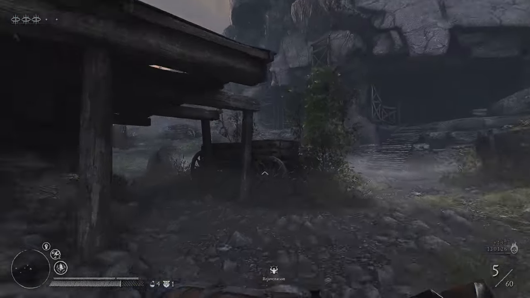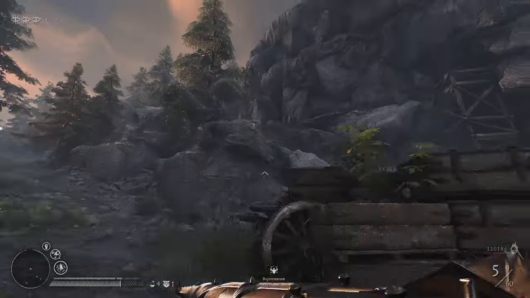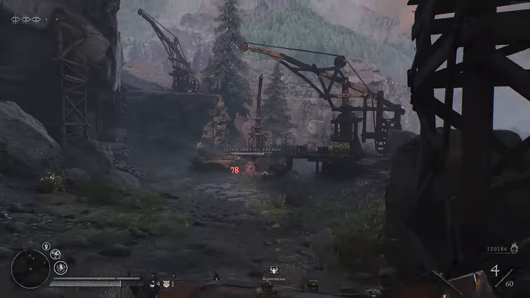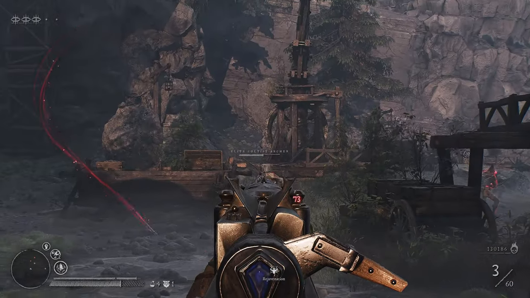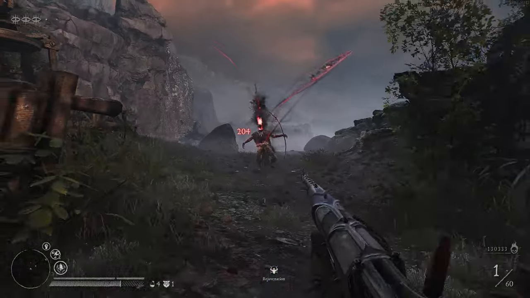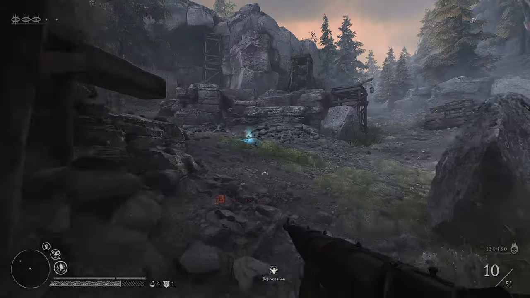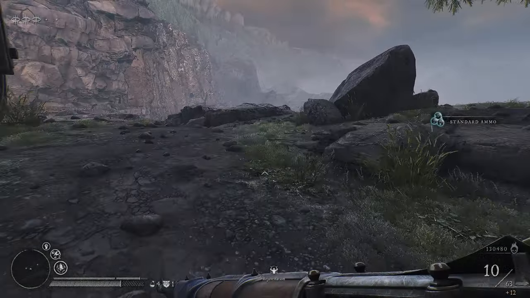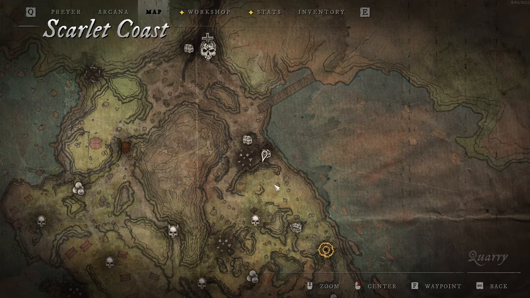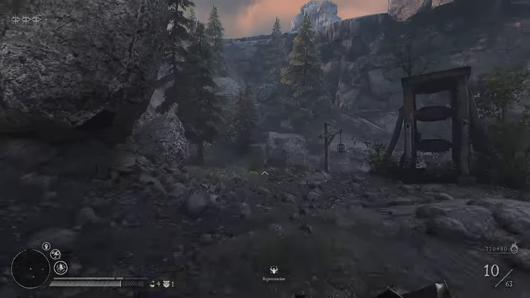I gotta get rid of that boss, dude. I think. I don't know where he's at. Maybe he's already dead. I don't know. How do you like it? Like electricity? Alright, we got them. They're down. So we can't get any of those chests. That sucks. Alright. Let's go this way.